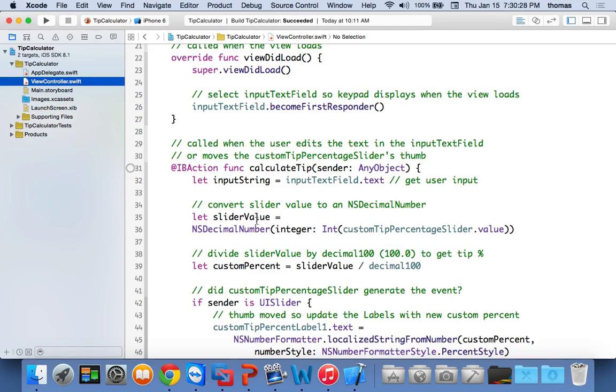So whenever you press the button, this IBAction is connected to the button, almost like the wire that connects to the button that does something. It's kind of the event listener, and we'll see how the connection works with the button in the storyboard. Once you see IBAction and this little circle, you know there's a connection between this and the interface. We're going to see that as we go forward.